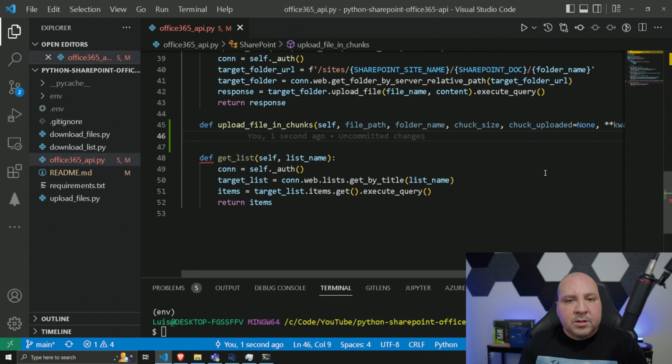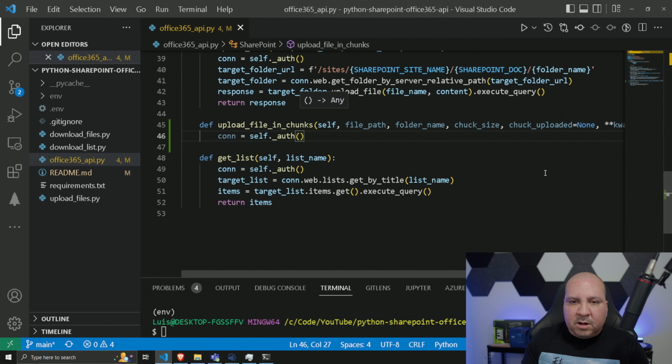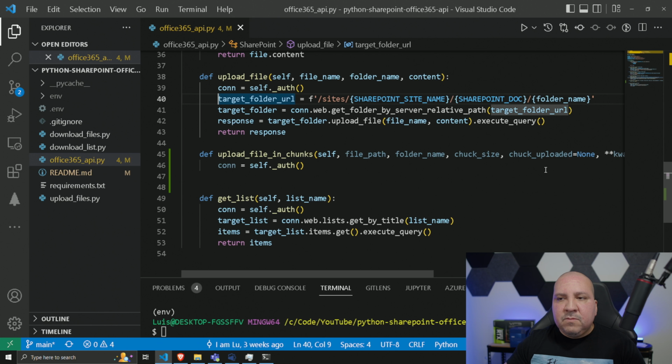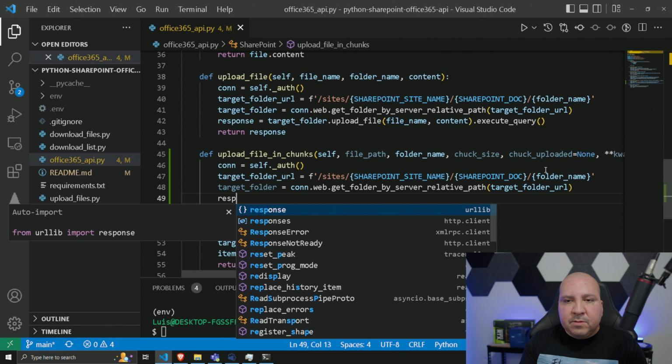Same as the other one, we're going to have our connect object, calling the OS function. The next thing, again same as the upload file, we're going to bring this in, and this as well. And then it's similar but a little bit different.